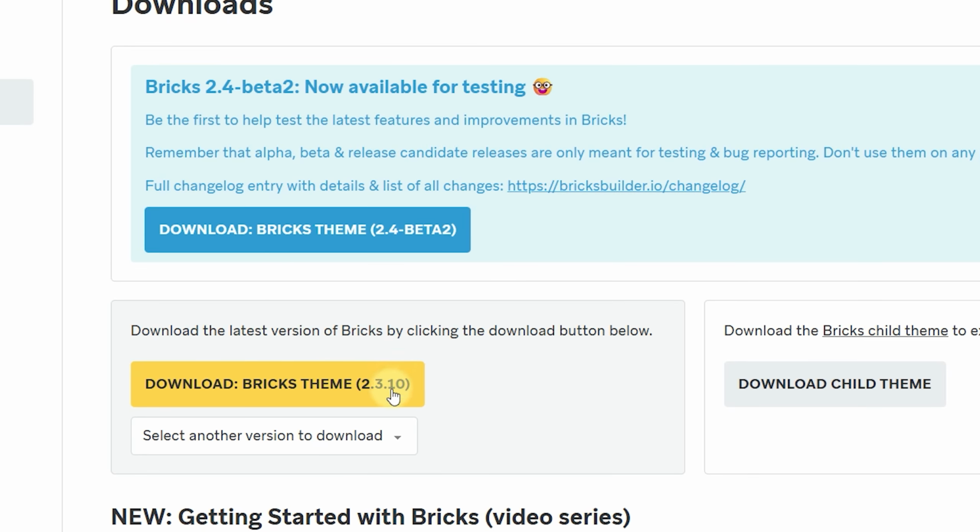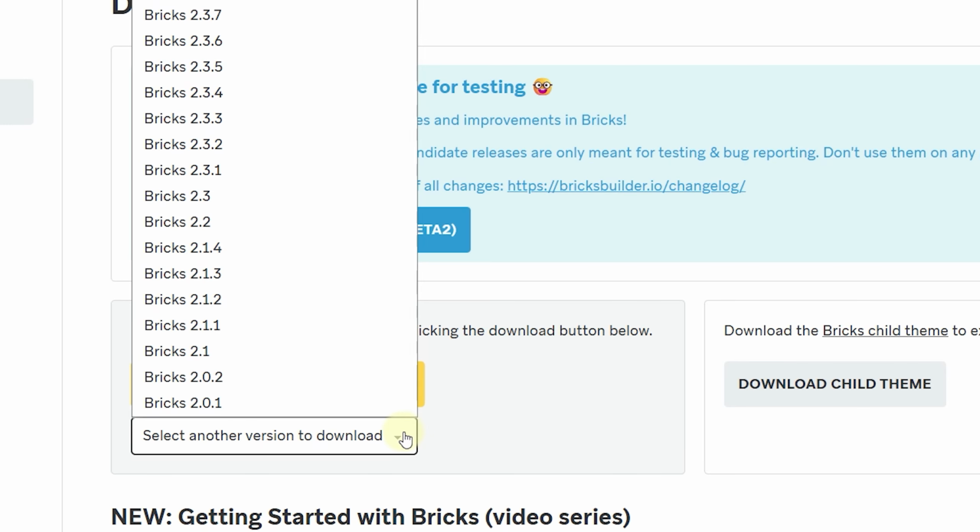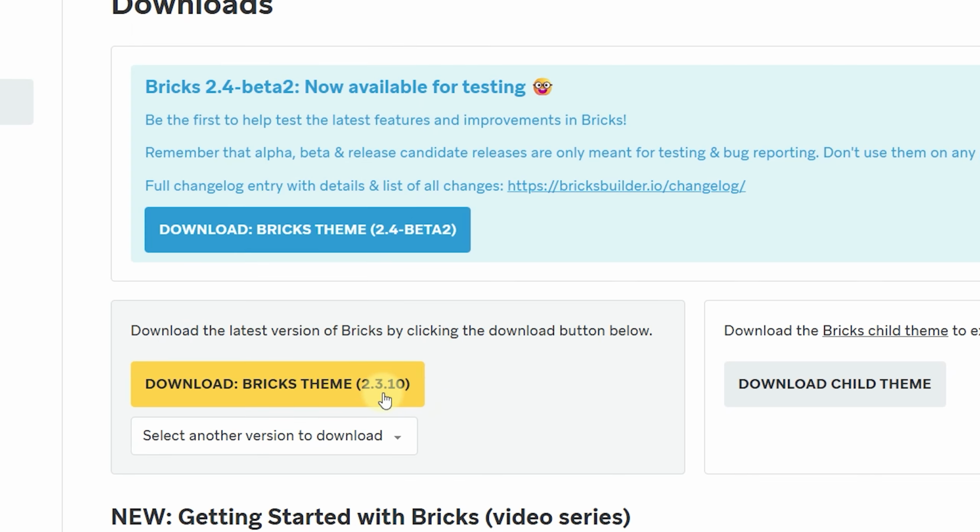If for some reason you want to go for a previous version, you're not happy with the current release, there are all the old ones to choose from, many to choose from, but the latest one is the greatest. For those adventurous ones out there, the beta versions also appear here. There's currently one in the works, and I have a suspicion that by the end, when I'm done with this, there'll be a few UI changes where the style manager is going to appear. Those things may move around a little bit, so just be aware of that. Go ahead and click on Download Bricks Theme.